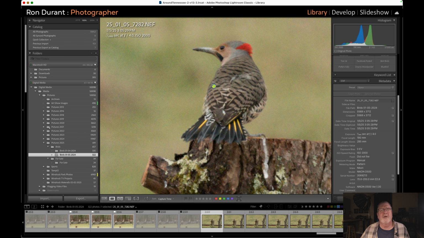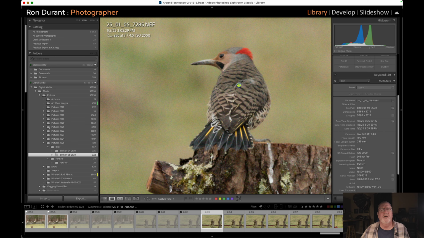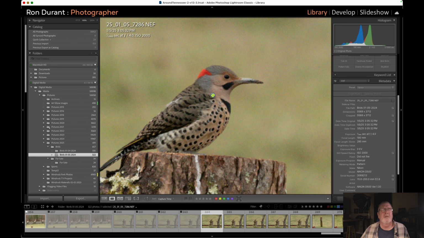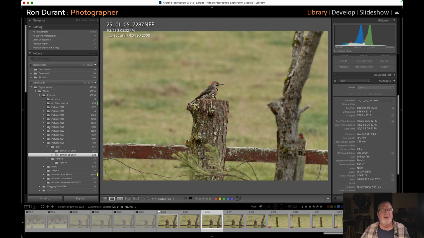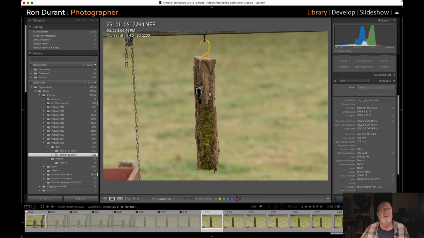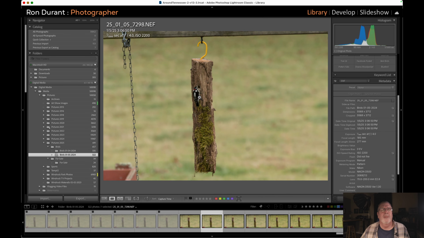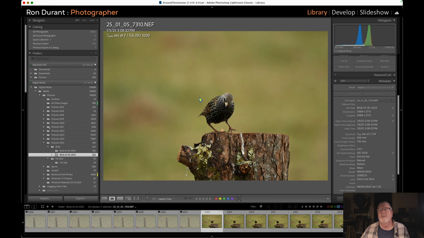This was the second flicker that came in on top of the other one. There were actually two here today. I hope they come back tomorrow. Let's put a pick on that one and see what it processes out at. I'm going through the rest of these right here. There's a downy woodpecker on the woodpecker pole. I'm going to run through these 70-200 images and get rid of them.